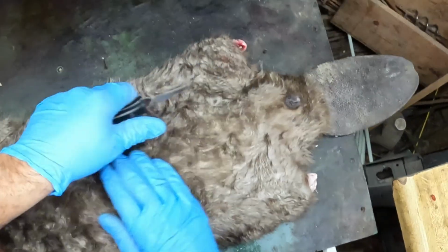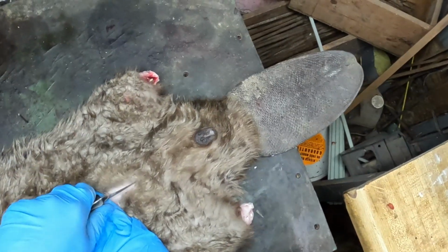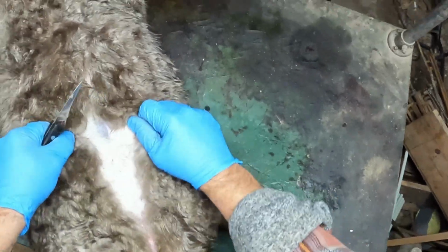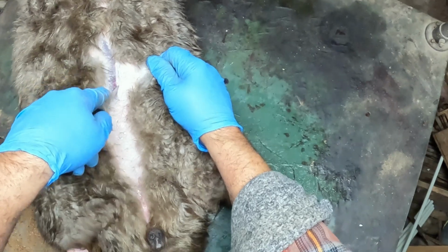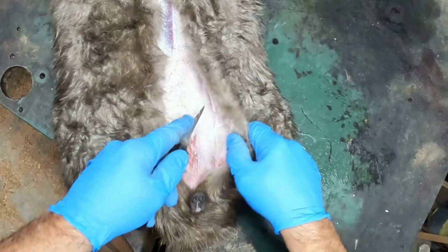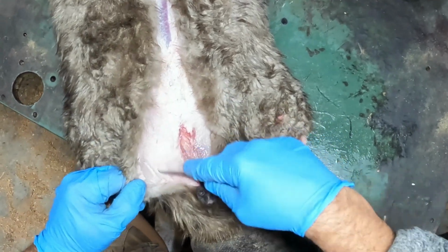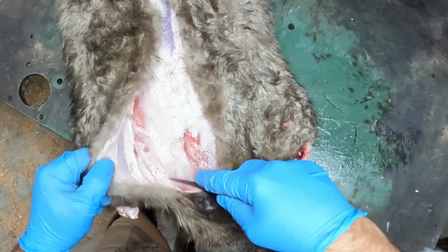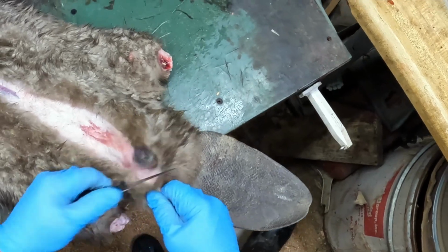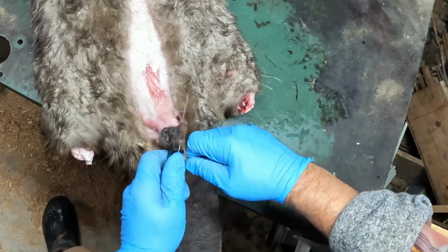If you watched any of my beaver processing videos last year, I don't go by any kind of patterns or anything. Just one of the things, you do a few thousand, just kind of get it right. But there's the center line on the beaver, and I actually followed pretty much right down it. I do open this up just a little bit to work around the vent. You always want to cut down a little bit. You don't want to cut it straight out, otherwise you'll go through the hide. You don't need any of this vent on there. Work around that.